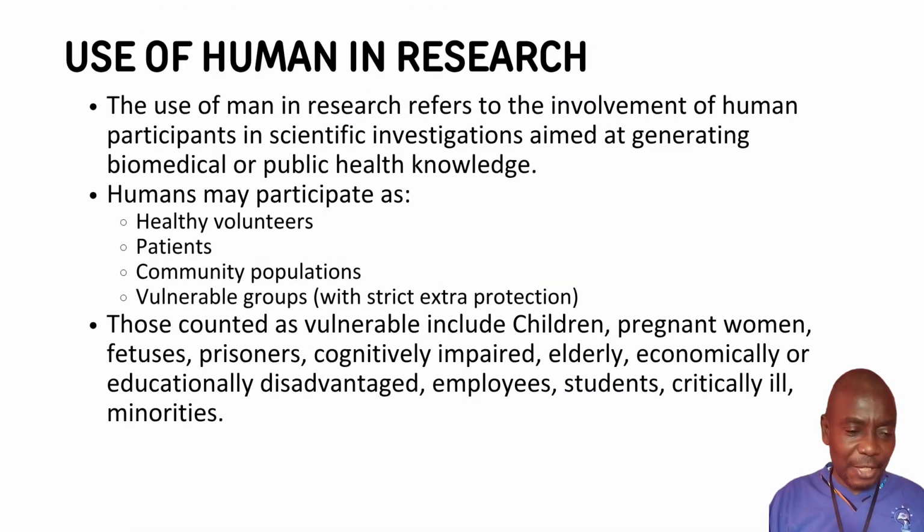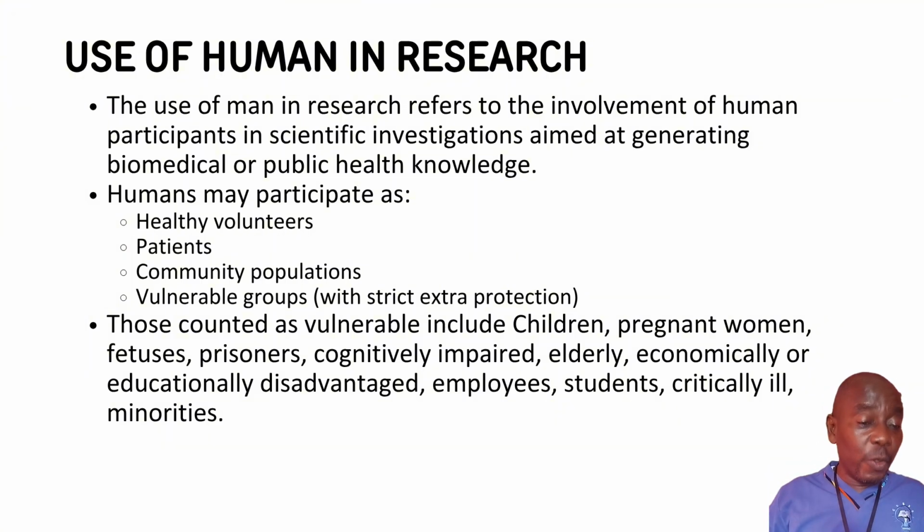Use of humans in research. The use of humans in research involves human participation in scientific investigations, generating biomedical or public health knowledge. And so humans may participate as healthy volunteers, they may participate as patients, they may participate as community population, and sometimes vulnerable groups. And when we talk about vulnerable groups, we want to exercise some strict protection for them. Let it not appear as if we are usurping or capitalizing on their vulnerability.